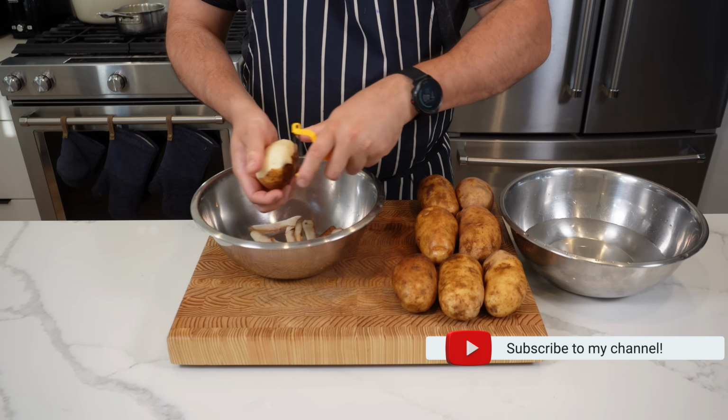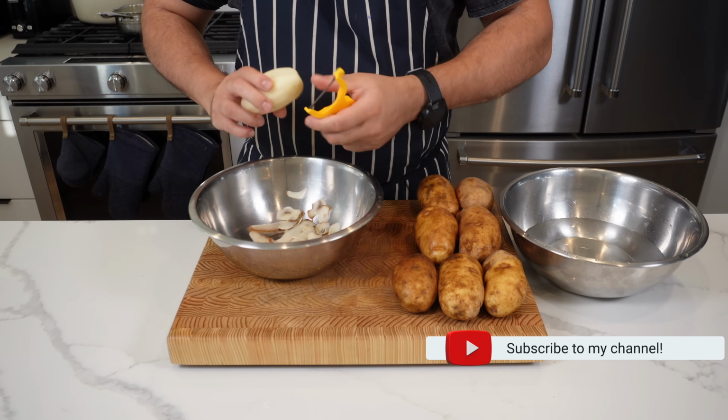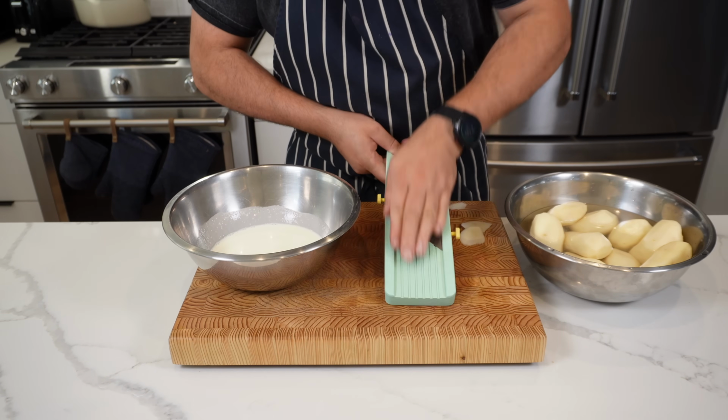So you want to peel and slice 1.2 to about 1.8 kilos of Maris Piper potatoes. Ideally, they want to be much bigger than this because it makes it way easier when it comes to layering this pave, but you got to make do with what you can. Okay, strain off the cream, it's done its job.